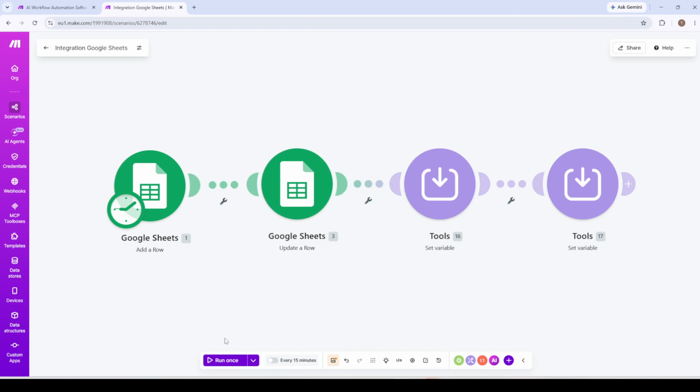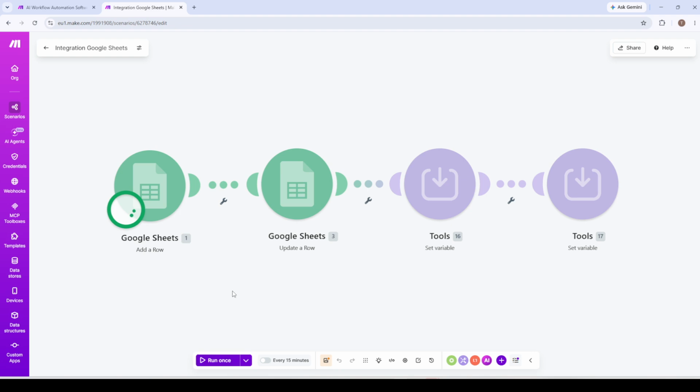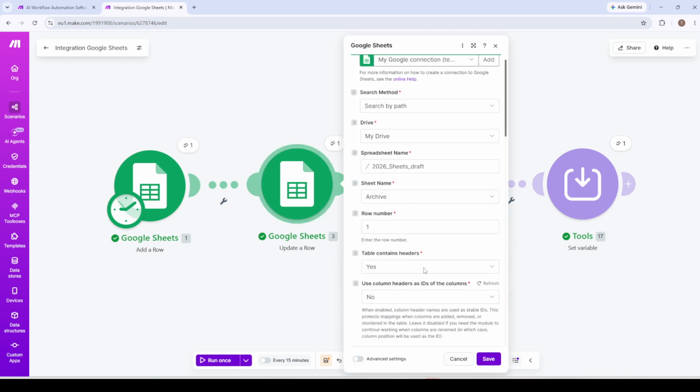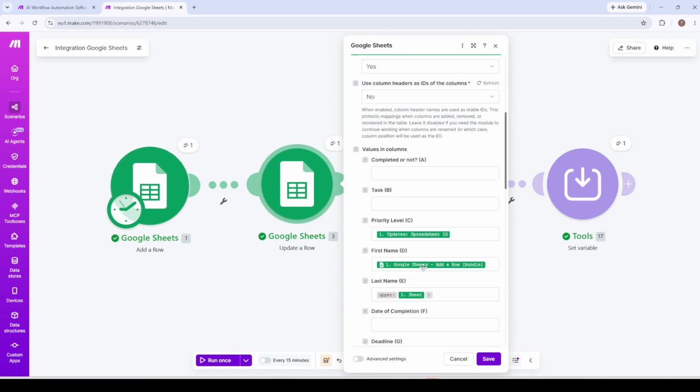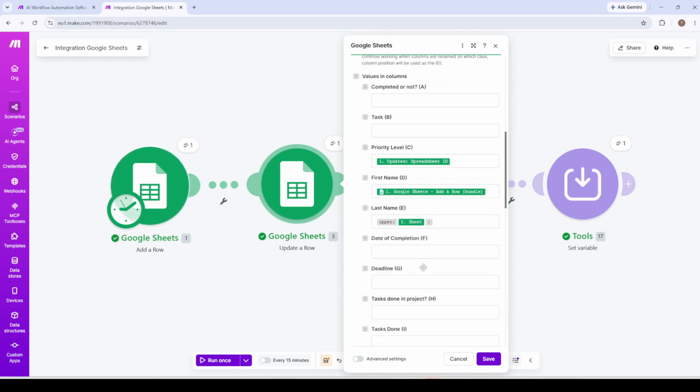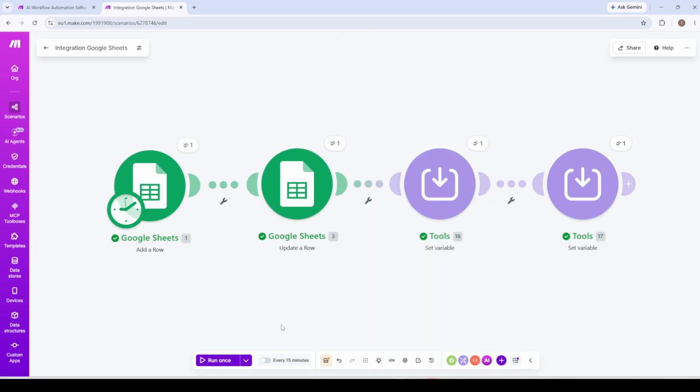Make's execution log shows you the exact input and output at every step, so you can confirm the function is producing the result you expected. If something looks off, go back into the field, check that the variable is correctly placed inside the parentheses, and verify you've selected the right function for the job. A common pitfall is accidentally leaving the cursor outside the parentheses before clicking a variable. The variable lands in the wrong position and the function ignores it entirely.